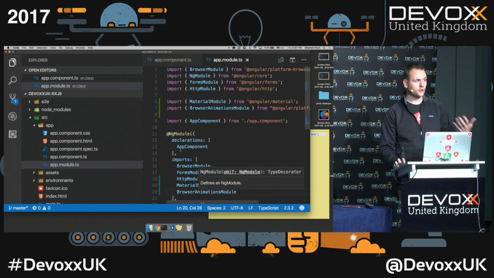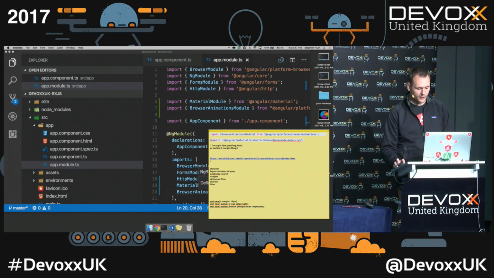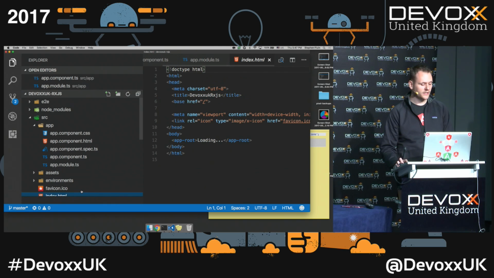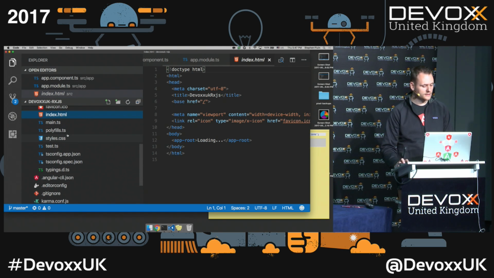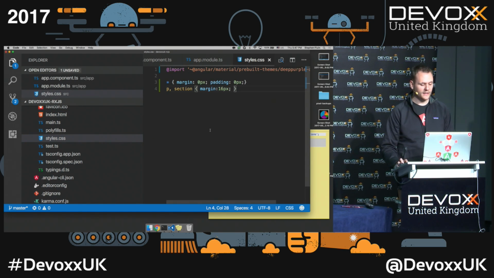All right, so now we've installed material. Everything should work, but in order for it to actually look okay, I'm going to go ahead and add a very simple CSS reset style sheet, as well as pull in a default theme here. So I'm just going to go to my styles.css file. I'm going to paste these in. So you just see I'm resetting the margins, and I'm adding some margins back to some specific elements.